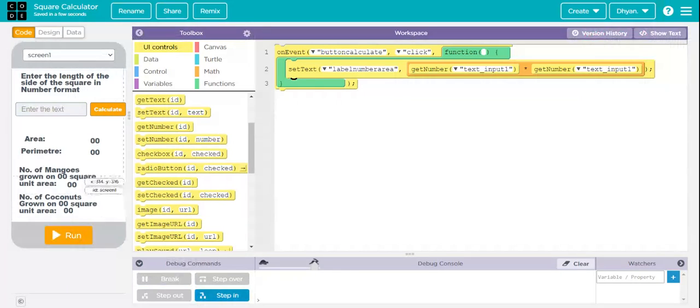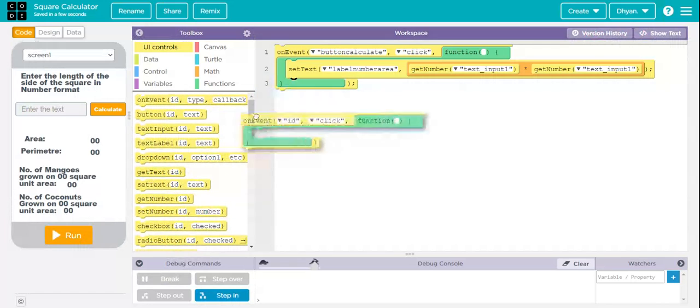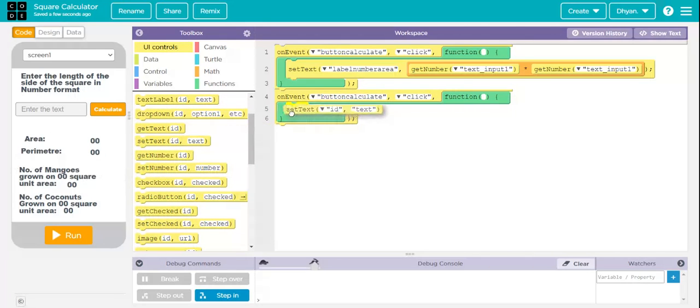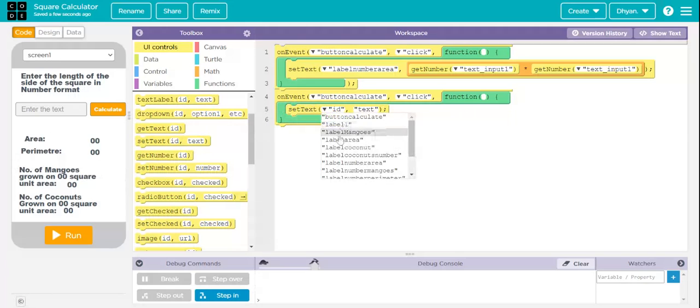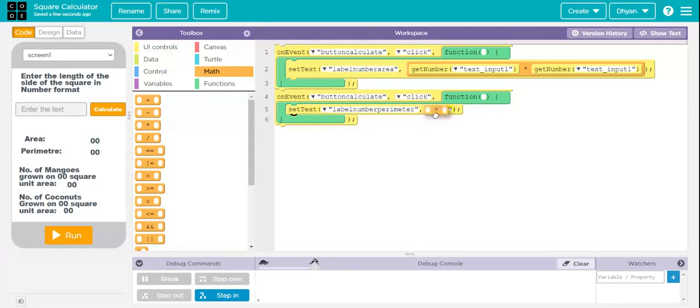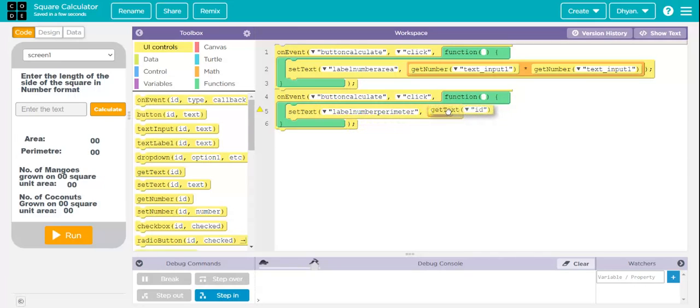Reset it and add another on event, because we are going to work on the perimeter. Change its ID to button_calculate again and let it be click. Now add set text once again, and the ID must be label_number_perimeter. For the text, add the multiplication symbol from math, then the get text here.